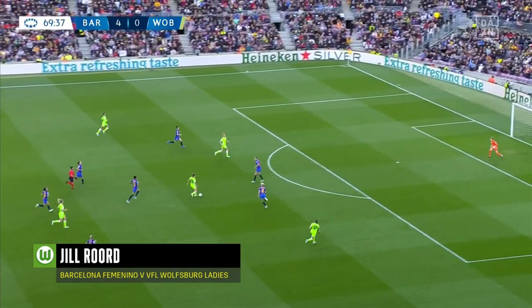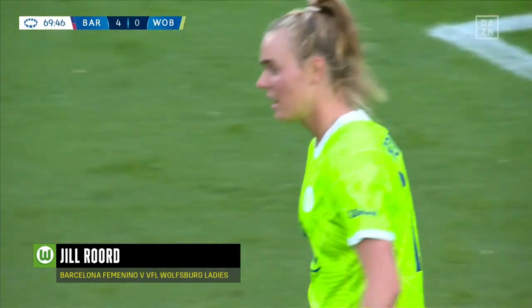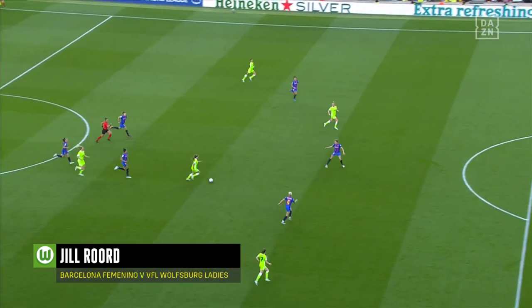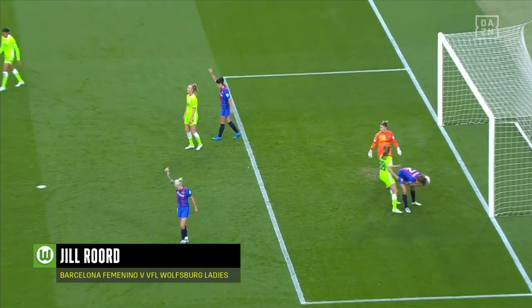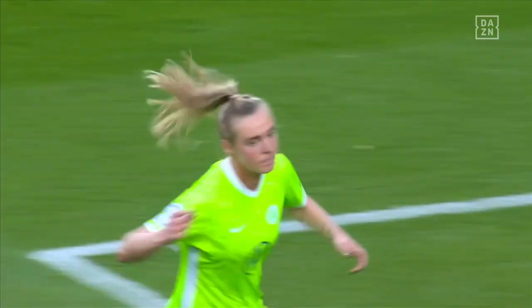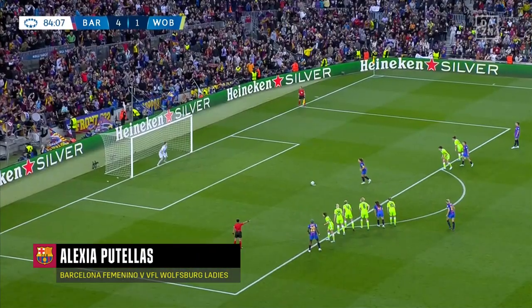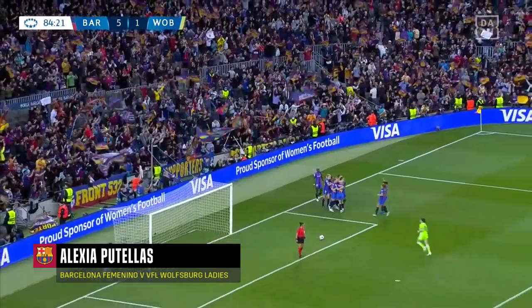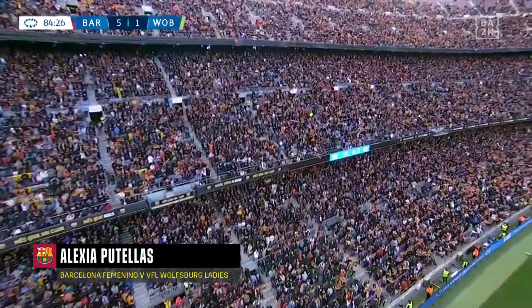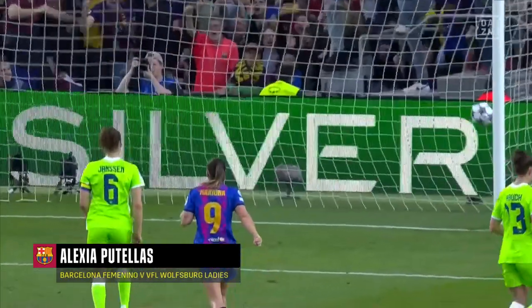Wolfsburg drives forward - leaves it for Gillard! But the flag is up against her, so it won't count. Wolfsburg have got themselves a glimmer of hope. It was terrific play from Farnsworth. In the naked eye she looked level or onside, and it was a good finish. But it's the first time that Wolfsburg have connected good enough passes and made the right decisions. And just absolutely chilled under pressure - completely enjoying and revelling in this atmosphere, these Barcelona players. They just love it. Best player in the world.